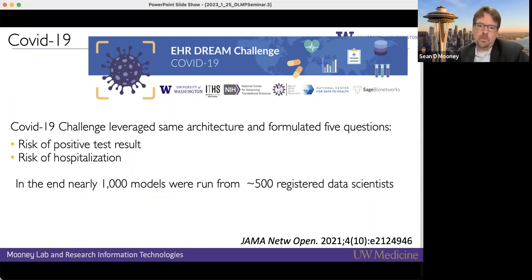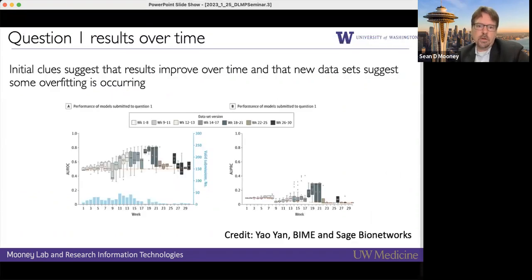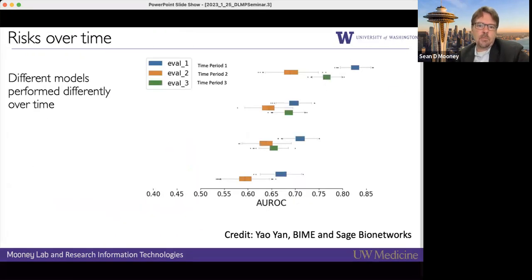Again, using UW Medicine data, clinical EHR data from that data set, the data sets that I've described earlier in this talk. I'm going to skip that because I'm running out of time. One of the things that we learned about it, so here's 4 models being shown over 3 periods of time, which are the box plots of different colors. The models are kind of descending 1, 2, 3, and 4. And the 3 colors, blue, orange, and green, are time period 1, time period 2, time period 3. They're approximately about 3 months, I think.